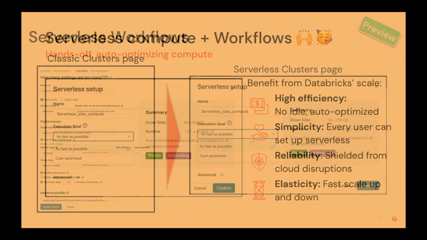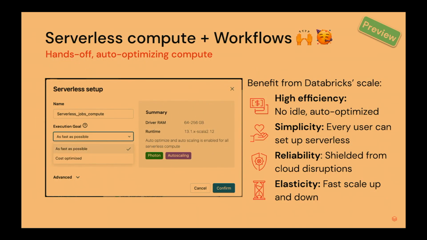So that's the only option you need to select. Now, let me walk you through what's happening here. In the serverless setup, there are multiple advantages. The first one being high efficiency. There is no idle time. You're not paying for any node which is just sitting there not doing any work. Like if you select, say, a 100 node cluster and only 50 nodes are being used in classic workflows, that won't be the case in serverless workflows, because when there is no need for VMs, Databricks automatically deprovisions them. They are pushed back to the warm pool. And it is auto-optimized for cost.